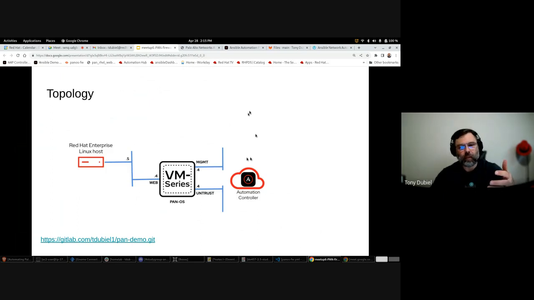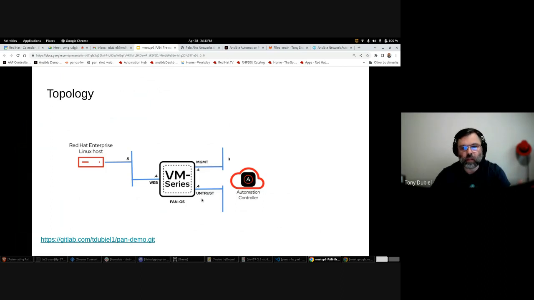From a management perspective, I also have my laptop, and I'm running the Ansible Navigator on my laptop. So I'm remote from the Palo Alto firewall, which is coincidentally also sitting in AWS. The firewall is a virtual firewall, and it has three different interfaces. One interface is a management interface, and that's the one that I'm connecting to, or will connect to, with my automation, as well as when we want to verify anything from the GUI. Moving forward, as we configure and bootstrap the device, we're going to set up two additional interfaces.